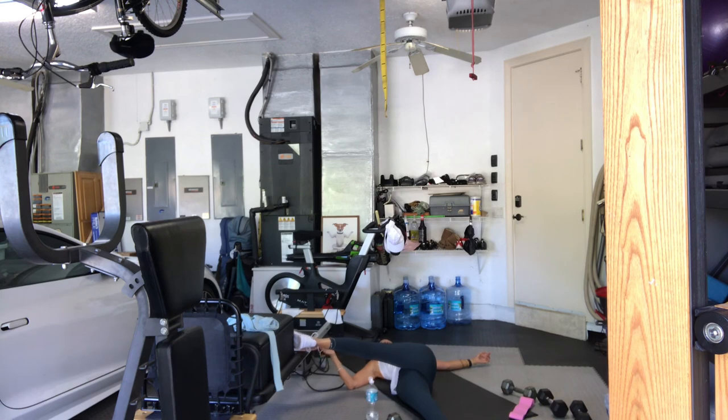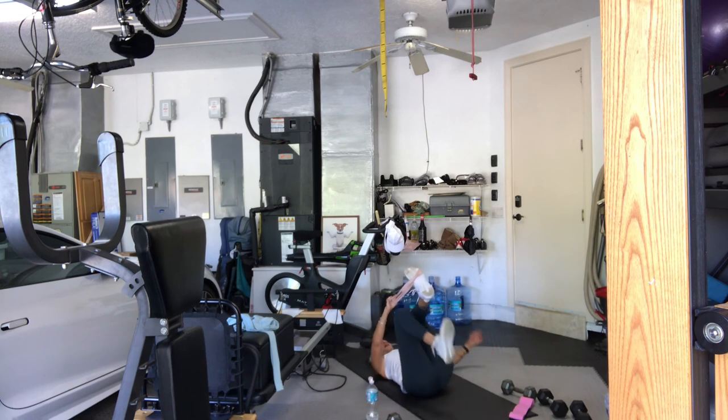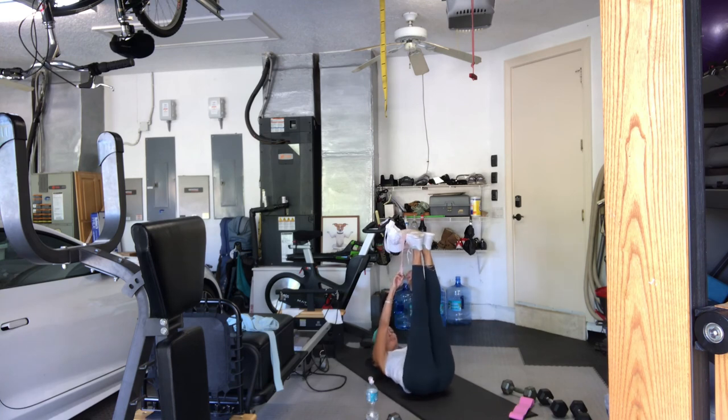Good. Softly come back to center. Both legs come back into the strap. Towel, band, both legs up, head and shoulders up. Hold on to whatever you're holding on to. Could even be your shins or your feet.